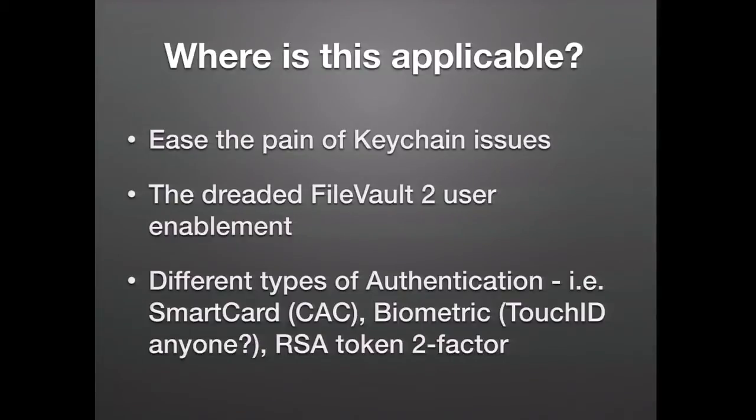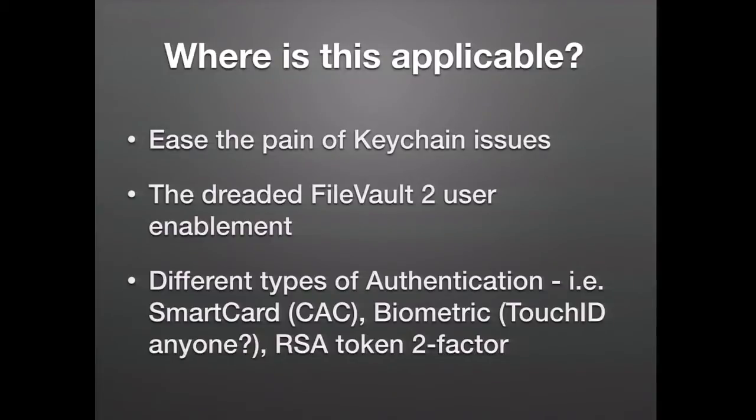So those are more utilitarian examples. They're more utilities, things that could just alleviate some of our work. Some different types of decision making, which is the main point of this presentation, could have to do with different types of authentication. So if you're in an environment with smart cards or maybe biometric, and then Ivy will just hack right in because we all learned that. Or two-factor, which could be really cool.